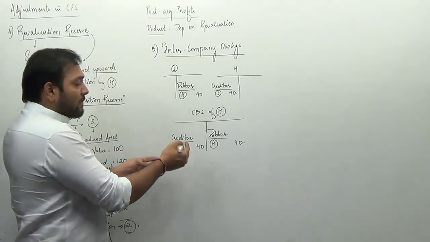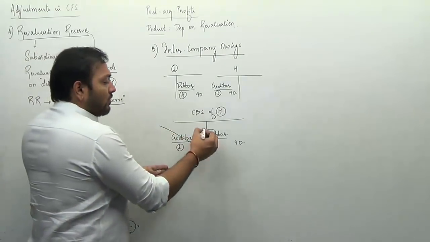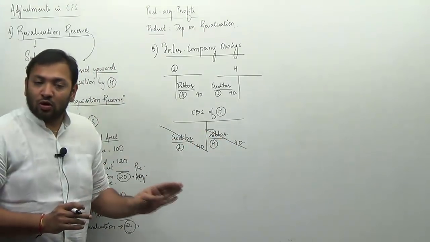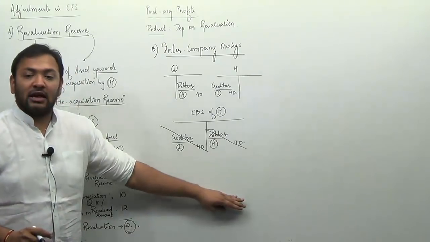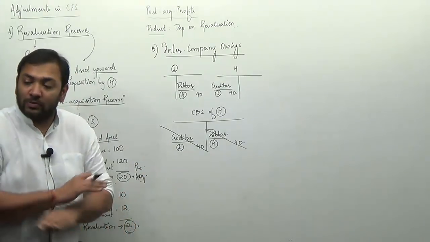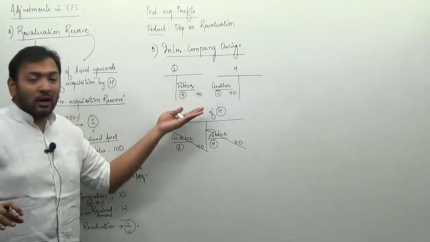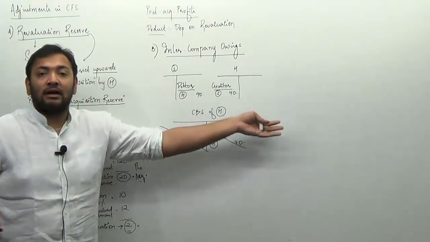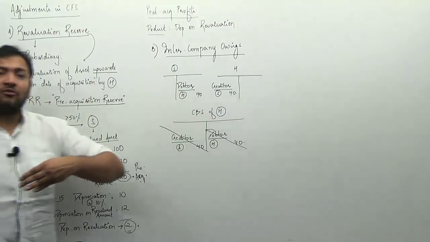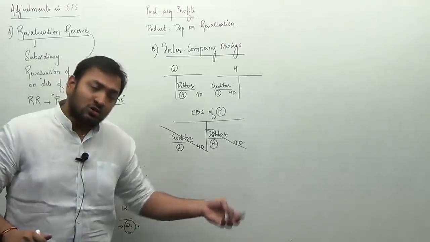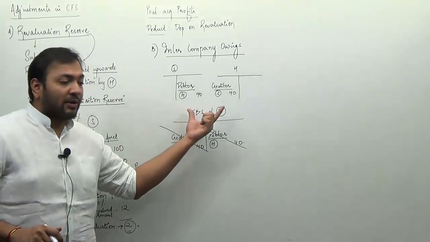Now what do you do? One simple thing I can say is, now you can cancel both. So what do we have to do? Whenever you're consolidating, all the intercompany owings should be eliminated in full. Got it? So this is one way of having an intercompany owing, in the form of debtors or creditors. You may also have it in the form of bills receivable, bills payable. You may also have it in the form of loans and advances. So there are multiple ways where you can have intercompany owings.